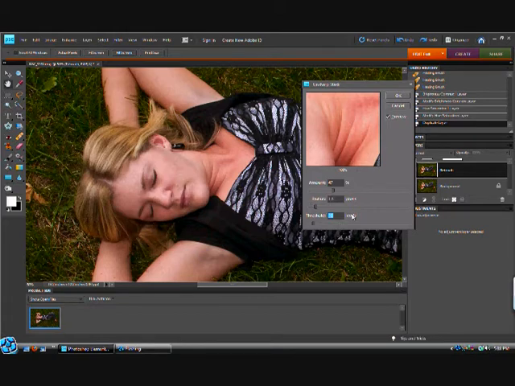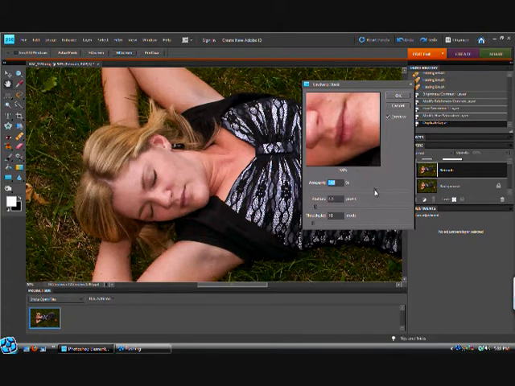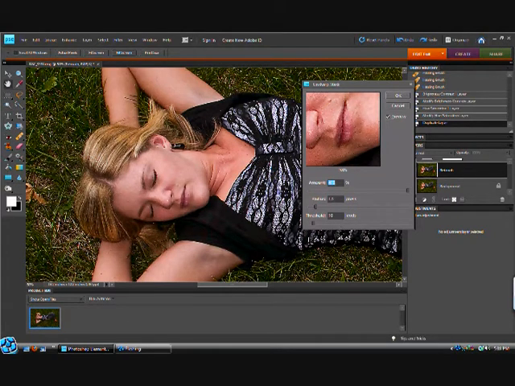Radius is how many surrounding pixels get sharpened when each pixel gets sharpened. So what I do is I typically leave these values about the same, and I just adjust the amount. Less amount versus more. You can go too far, it gets ridiculous.